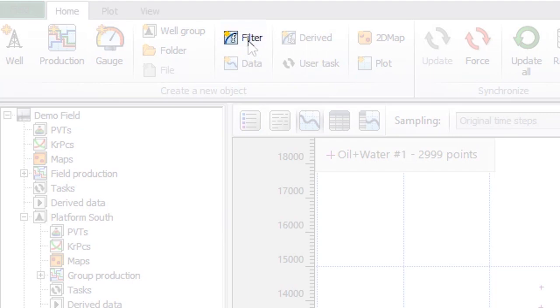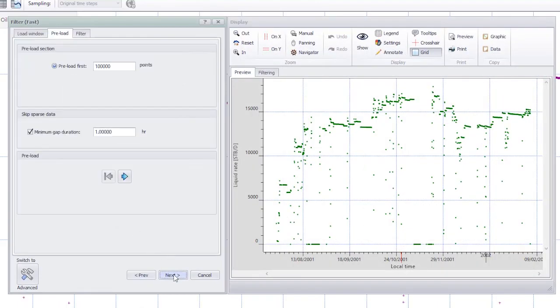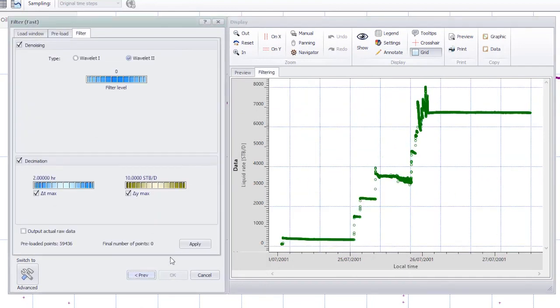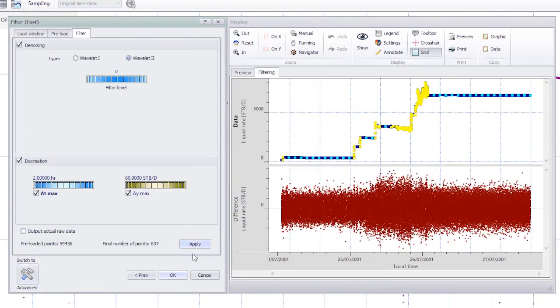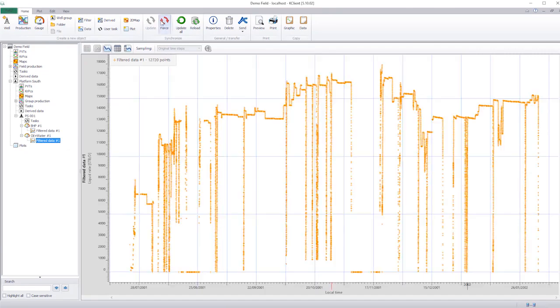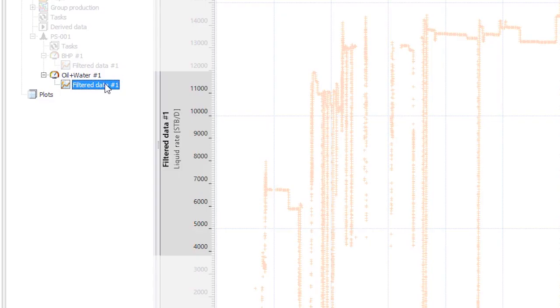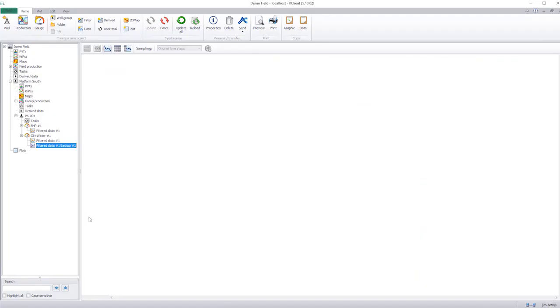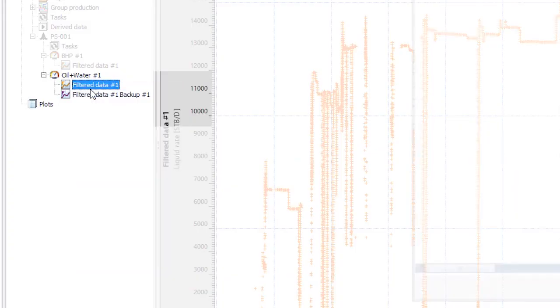A similar filter is set up for rate gauge data. In this workflow example, a single gauge will be used to get individual rates for oil and water. This is to illustrate that a single gauge can have several independent filtered data sets for cases where different filtering criteria are required by the interpretation modules.